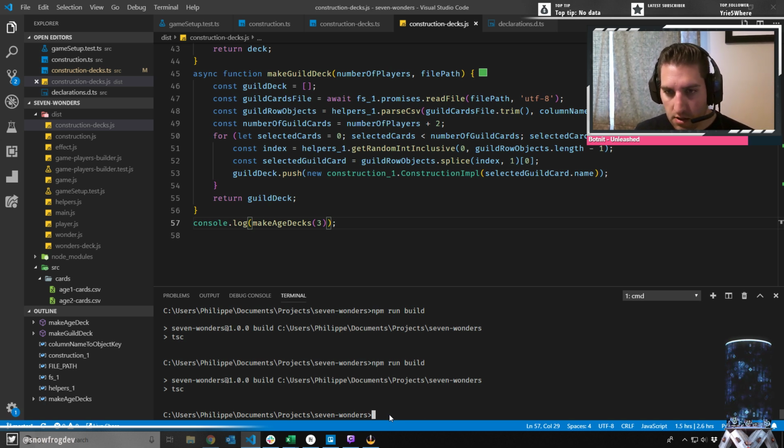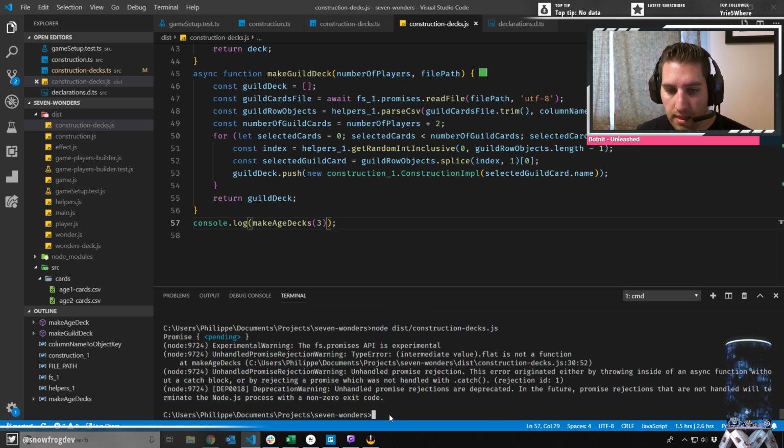Okay, so we're going to do node. And this is in the dist folder. And that's the construction, what's it called? Construction dex.js. Alright, what do we got?